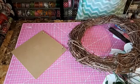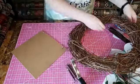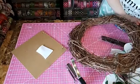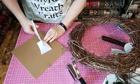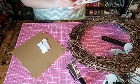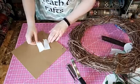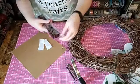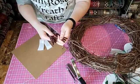Okay, guys. So, once again, I'm just going to use my staple gun. I am going to take a piece of felt. This is fabric felt. You can use foam. You can use the zip tie mounts. Completely up to you. I just don't have any right now, and I'm not going out to get them. They're not needed, so I'm good. Then I have brown pipe cleaners. Okay.